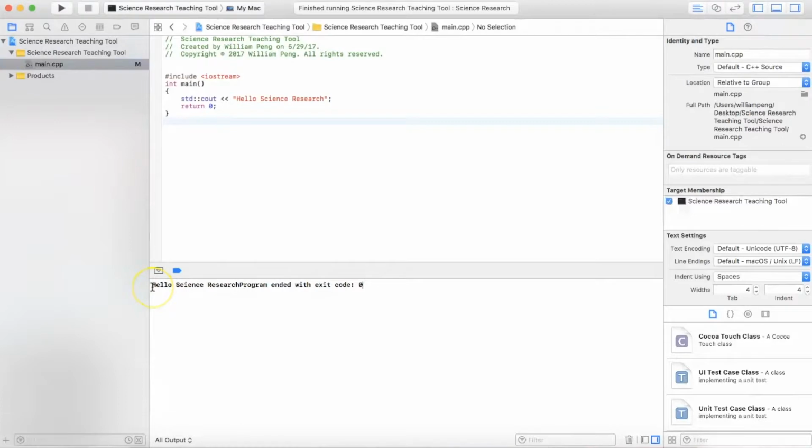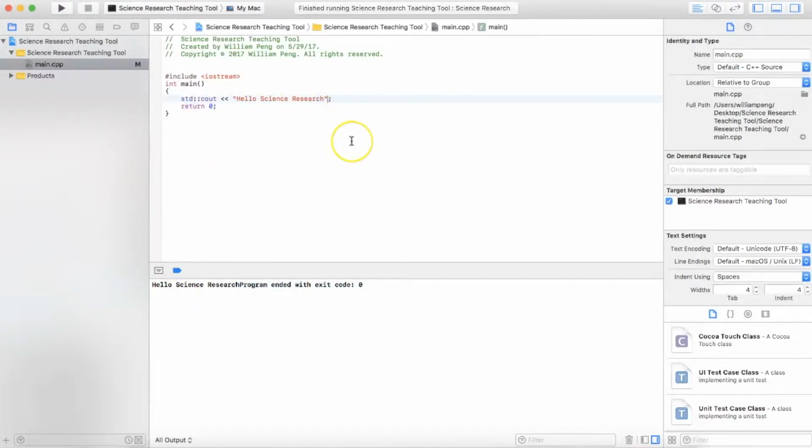But the strange thing here is Hello Science Research and the second line here is actually right next to each other. C++ is weird in that it doesn't start a new line every time you have a new line.